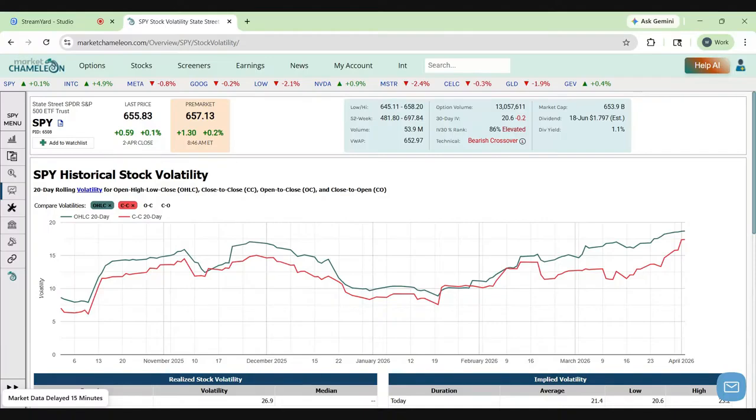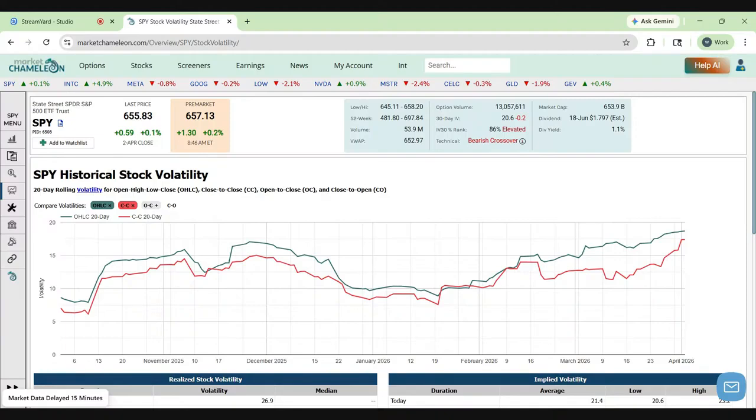Okay, so that's one way just to visualize how the volatility is moving over time when we reference those different prices. Another line we could plot is just the open to close. The open to close tracks where the stock opened on the day, and then where it closed. So this would take out the overnight gap, right? Because the close to close would also include any kind of gap, open, high, low, close.